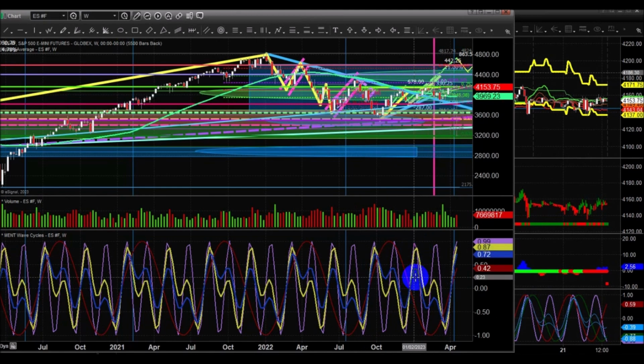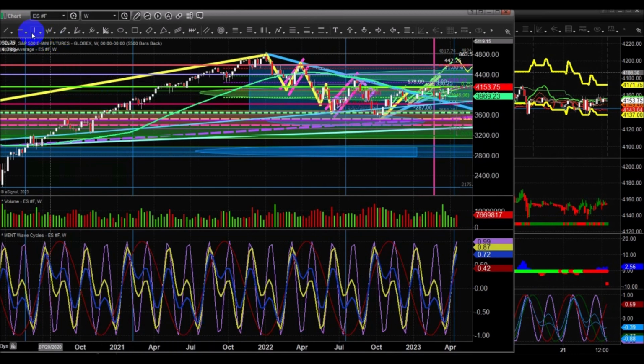So if we look at this mode, this cycle trend, you've got to pay attention to how this is set up. Blue line below yellow line, purple blip, red line bottoming, and then we get the red line bottom. Well, the blue and the purple and all of them kind of bottom out over here. So when we get into a scenario like that, you can see that we had a duplicate, similar type of bottom right here. Then we had a duplicate, similar type of bottom right here. And we had a duplicate, similar type of bottom right here.